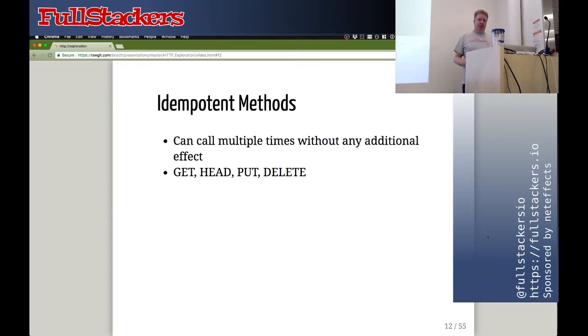So those are idempotent methods. Note that POST is not, and POST is the thing that we do the most. POST is usually used for creating something. And so a lot of times you'll see the button that you hit to post something, to save something, in a create page. Sometimes they'll ghost that out so you can't hit it twice so that you don't accidentally create two things. So you're saying that PUT is kind of like an upsert?